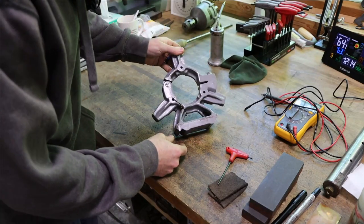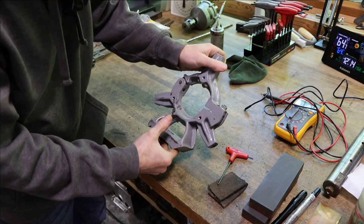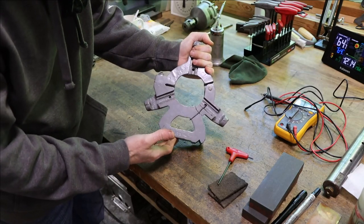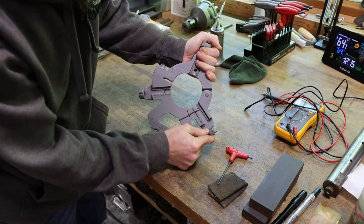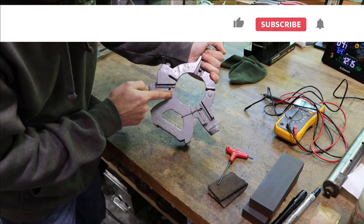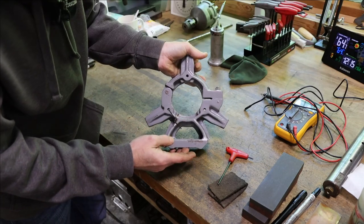So here's a neat little repair that I'm kind of excited to get into and get finished. It is a really nice little casting. It's a steady rest, or it was, off of a small South Bend lathe. You can see right there it's broken completely in two, and then we got a pretty good crack over here. So the top is almost broken completely off of the base.